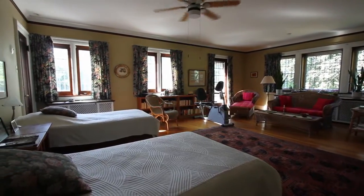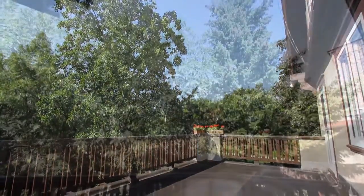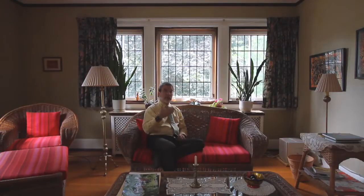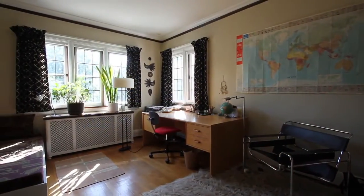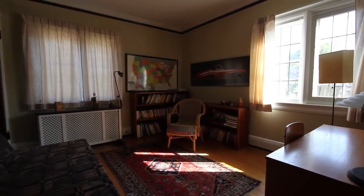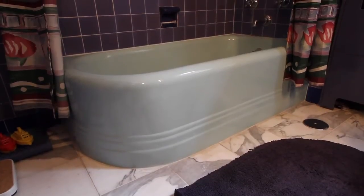That's not to suggest the windows on the upper two floors are any slouches. Here in the master bedroom, you've got two walls of windows, and because you're on a big lot with a lot of trees, you don't see any other houses in this city neighborhood. The master bedroom is nearly the size of the living room. There are four bedrooms in all on this floor and two baths — everything in a relatively vintage condition but updated with air conditioning and new plumbing fixtures, while still keeping two really cool bathtubs.